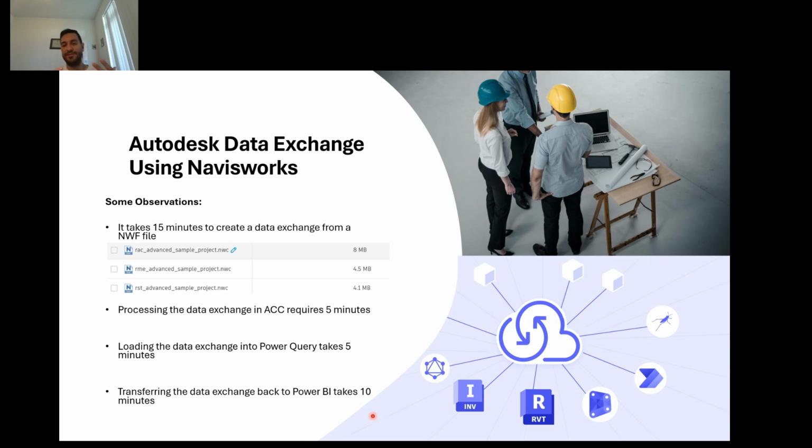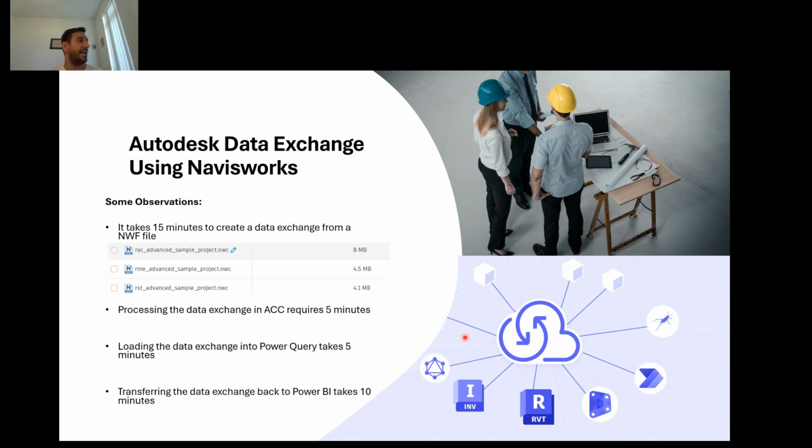But these durations can vary depending on the size of the model. I experienced sometimes around 45 minutes to bring it just from Power Query back to Power BI, or sometimes about an hour and a half just for the data exchange to be processed on ACC.